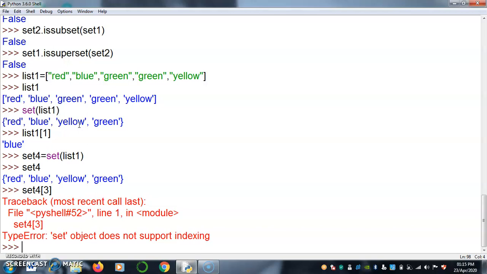Okay, so when somebody asks what is the difference between list and set, you can say lists are sequential storage as well as it supports indexing as well as it allows duplicates, whereas coming to sets, those are unordered storage and it does not allow duplicates, and it cannot allow indexes as well as those are stored based upon hashing. Okay, thank you.